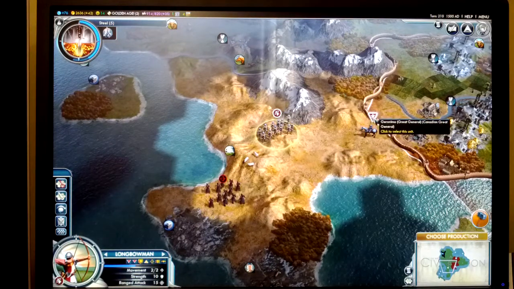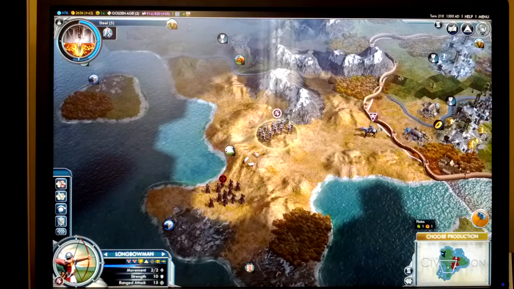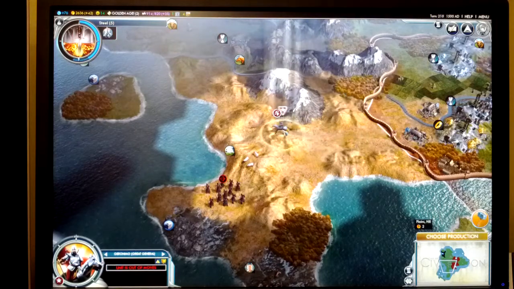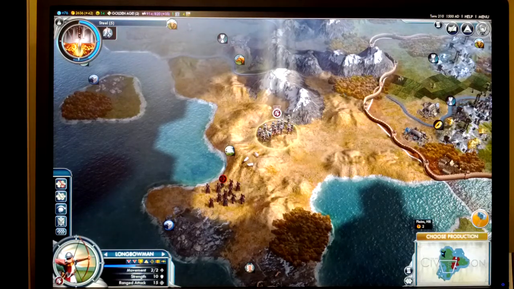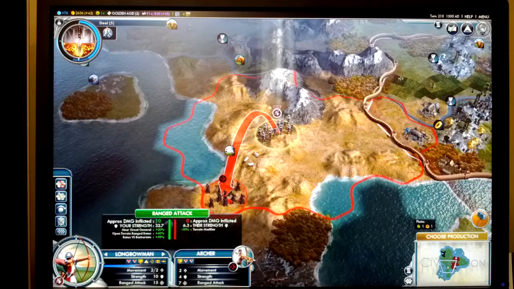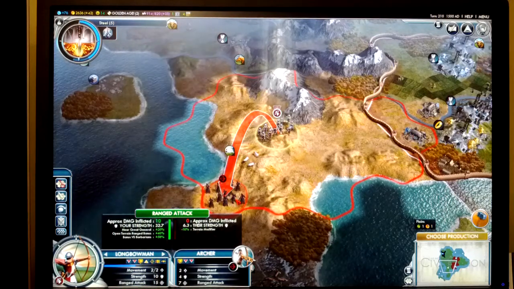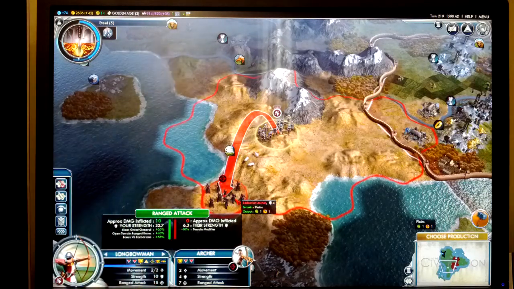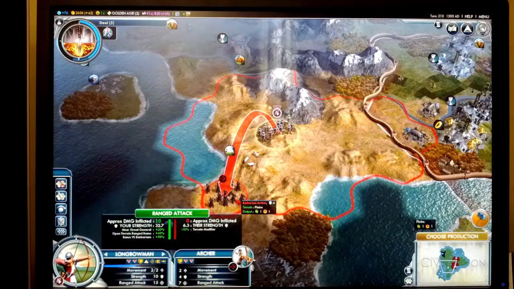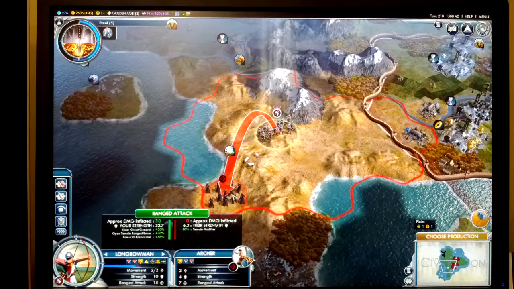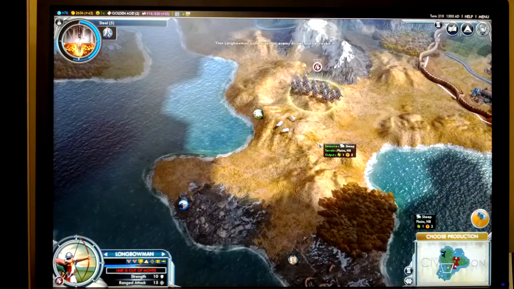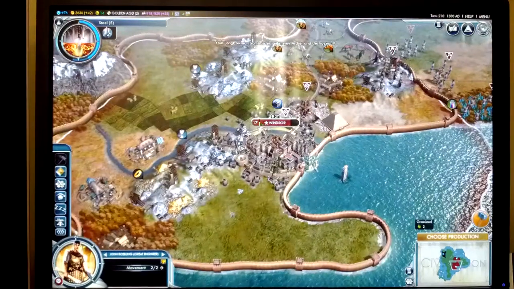This special unit is a general. They can attack or defend. However, when they're based near other units, they give them bonuses for attack and defense. So we want to move the general there, and then we select our ranged attack, and we can see that these barbarians are actually within range. And down here, it sort of gives us an idea of how this battle is going to turn out. As you can see here, it's near a great general, so we have a 20% bonus to attack. I think we're going to win. So let's select it. We'll take a look. Yes, as painful as it looks, it seems like it was necessary to be done.